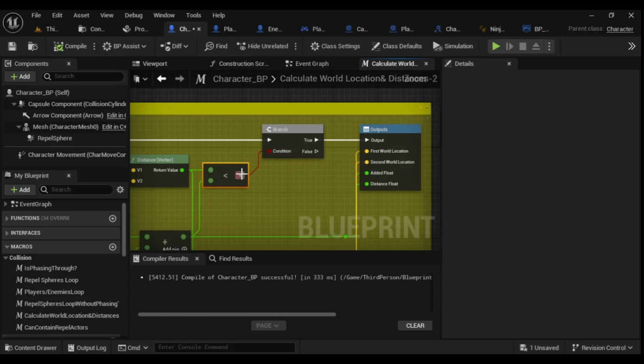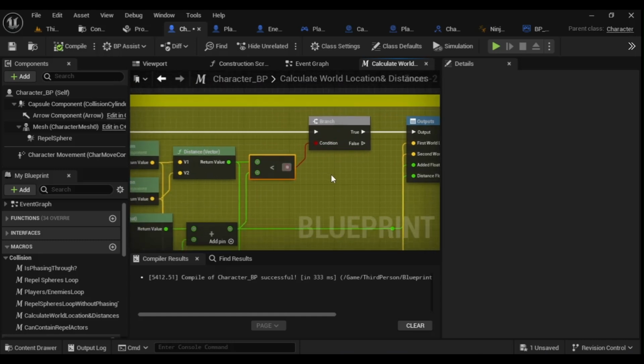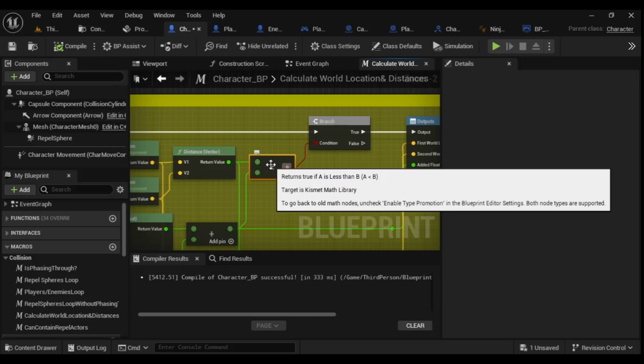Now this is where the subsequent logic and macro's output come into play. The less than vector compares the vector distance calculated earlier with a 0 vector.